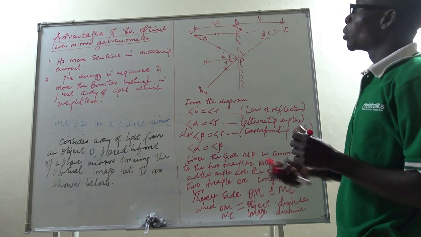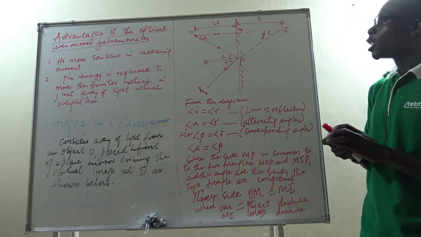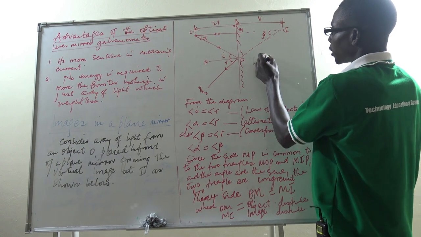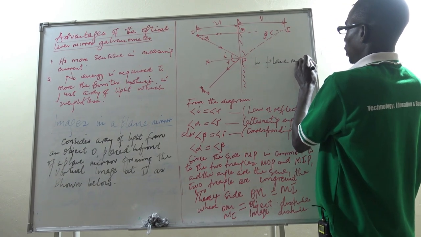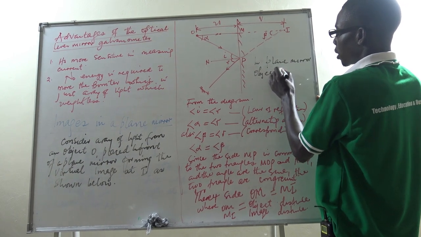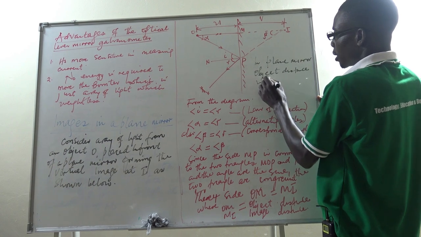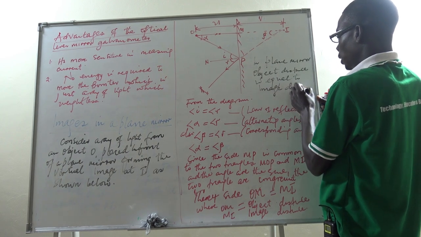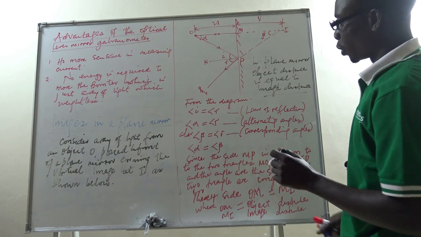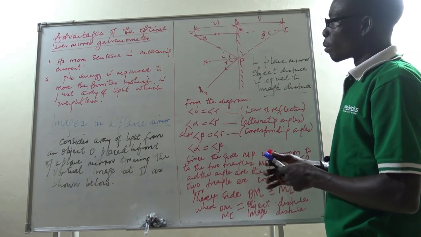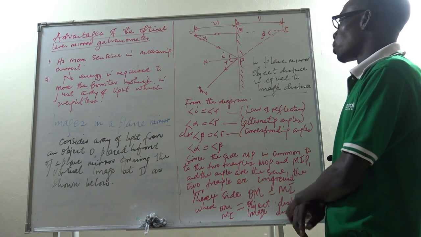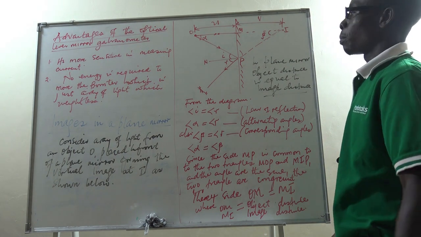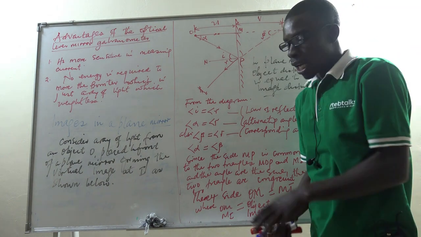So if that is very true, that means that in a plane mirror, object distance is equal to the image distance. So you might make a conclusion that in plane mirrors, object distance is equal to image distance, from our illustration we have just made here, to bring a proof of how images are formed and what is very true about it, looking at all this concept here. Is that okay?